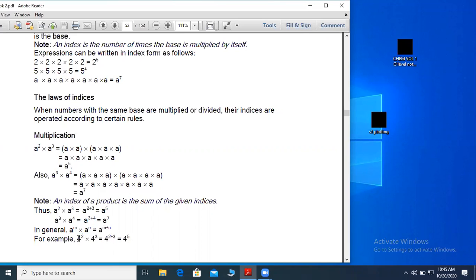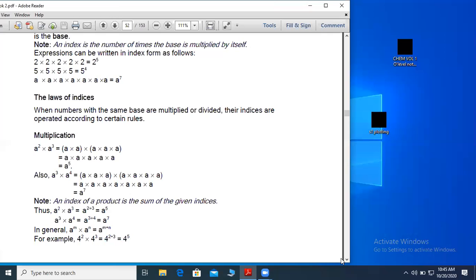For example, we have 4 to power 2 times 4 to power 3. Here you don't have to go through the expansion of 4 times 4 times 4 times 4 times 4. What if we give you 4 to power 80? What are you going to do? Are you going to multiply 80 times? So learn the rule. We shall write one base, which is 4, and add the powers. 2 plus 3 is 5. So this gives us 4 to power 5 as the answer.